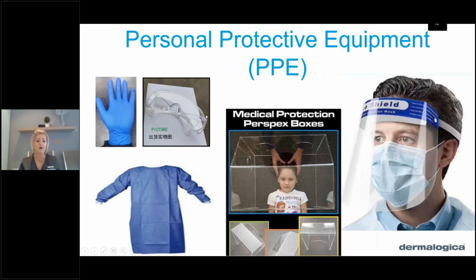According to the World Health Organization, there are a lot of things that we need to do to assist us in complying and making sure that we are protected. So let's have a look at these things. Now, there is a term you might have started hearing a lot and wondering what it is, called PPE.